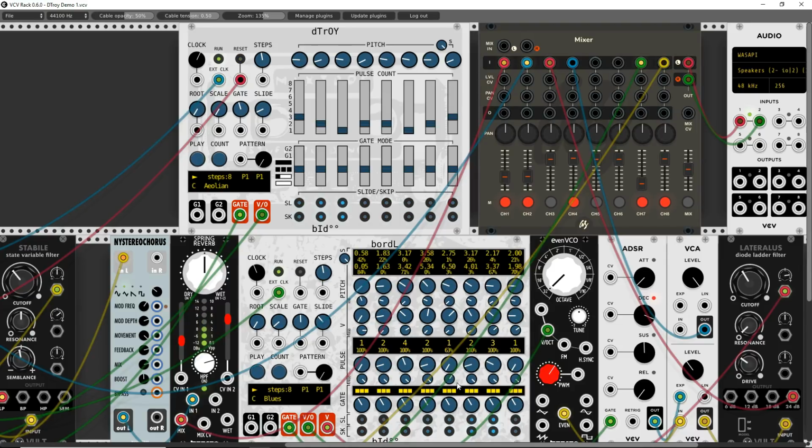How about this? Well, as you would guess, this would be the probability of these pulses happening. So let's take the probability of this one down. And about half the time it should stop, just like that. Because we're saying only play that 54% of the time. Only play this one 48% of the time. So we should start... Actually, let's turn it down even more. So this one should drop out quite a bit.